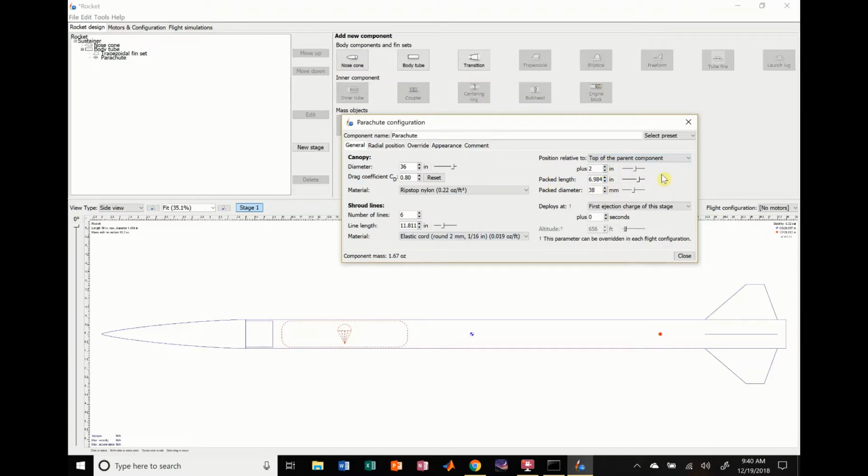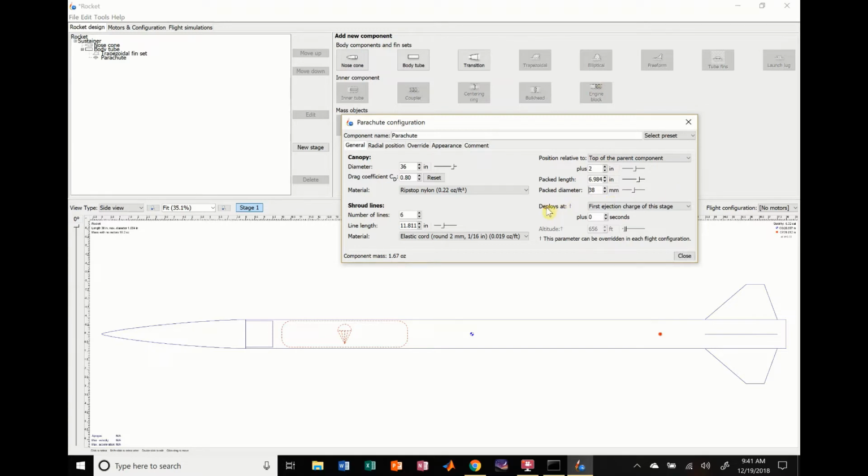You're really going to have to play around with how tight you can pack your parachute and still feel comfortable with it actually deploying. It's hard to estimate inside OpenRocket, but it's something you're just going to have to test in real life, because you don't want to underestimate the size of the area you're going to need for your parachute. If you underestimate the volume, you're going to be in a pickle, because you're not going to be able to pack your parachute down small enough to fit inside of it, which could mess your flight up.